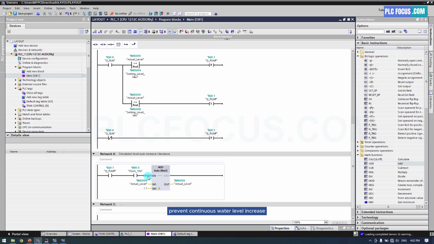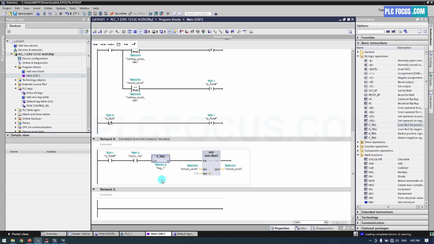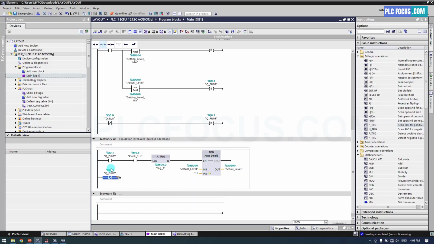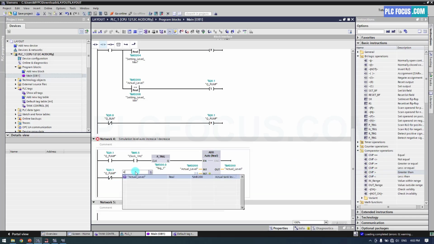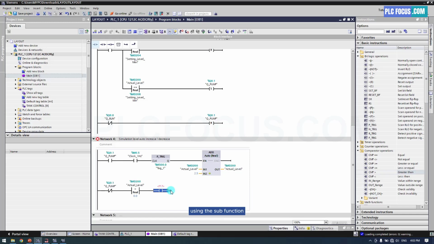Prevent continuous water level increase by using a pulse command. When the pump is not running, if the water level is greater than 0, I program it to automatically decrease the water level using the sub function.